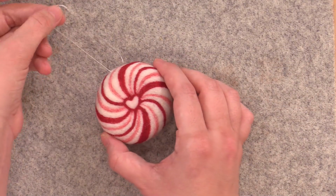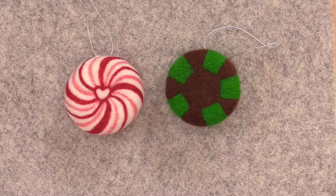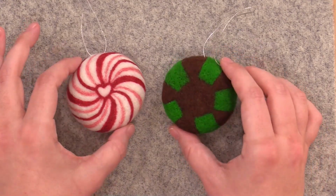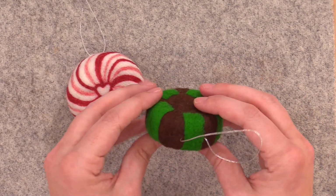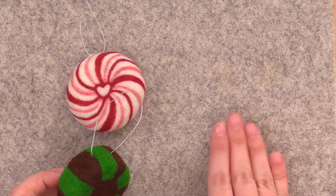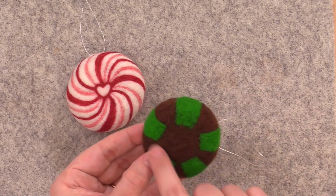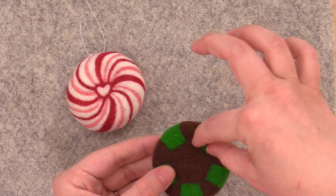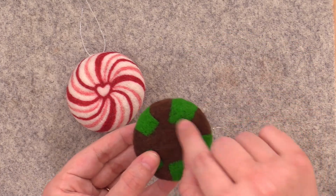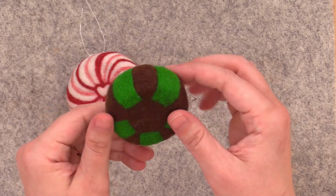Very cute. Another idea that you could do with this is to make a chocolate mint, or perhaps one of a different pattern. For this one, I just covered it in brown wool instead of white, and then I took some green strips, pre-felted them on a pad, and then secured them to the sides. I did 5 strips around, and I also made them a little bit more narrow once they come in onto the face of the peppermint. That one is a super easy method.